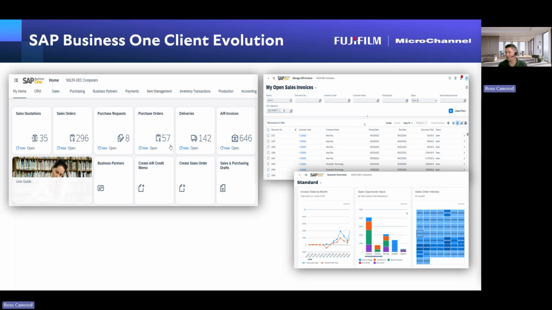And hopefully by the end of the session, you'll be able to know how to navigate, use things like collaboration with Microsoft, and see how the analytics and extensibility fits in. Now, it's just important to note that the web client is just another presentation layer. So whilst the user interface looks very different, it's still using the same SAP Business One logic and is connecting to all your current data.